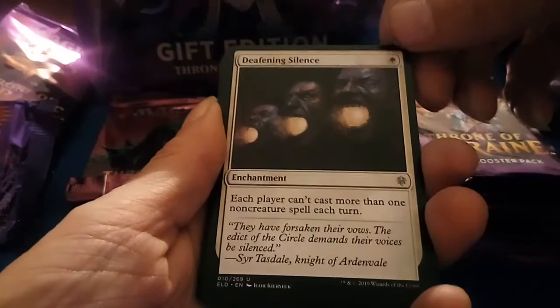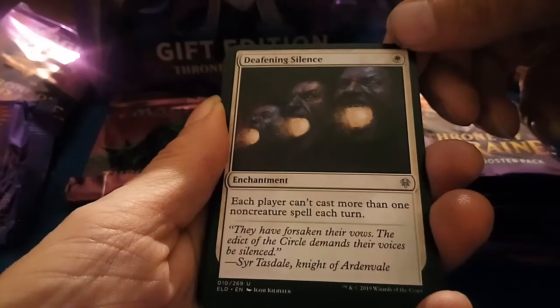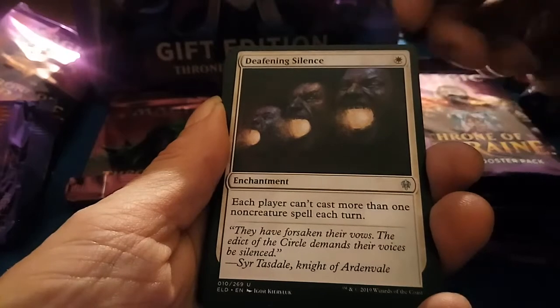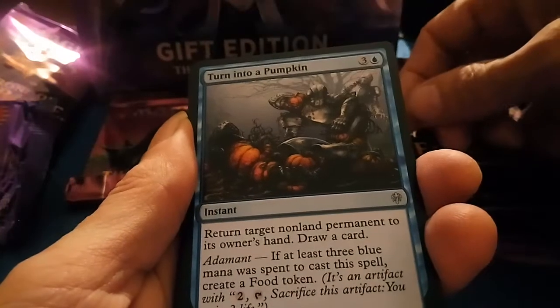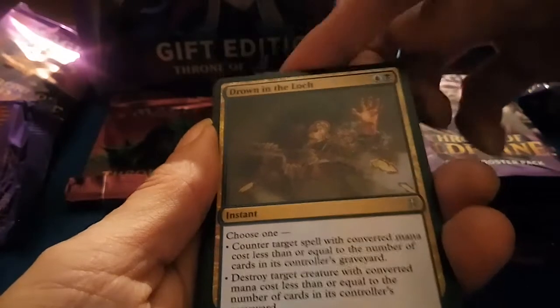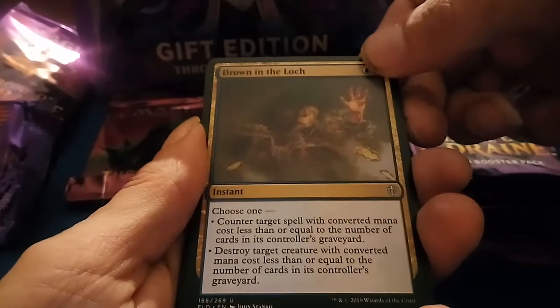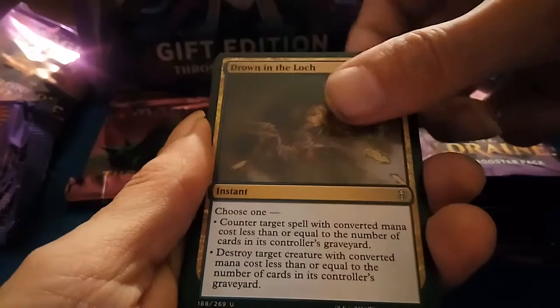First uncommon. Each player can't cast more than one non-creature spell each turn. That's a little harsh. Not bad if it wasn't with each player. Again, one of them. Choose one: counter target spell with a mana cost less than, graveyard, destroy target creature. So what do I get?